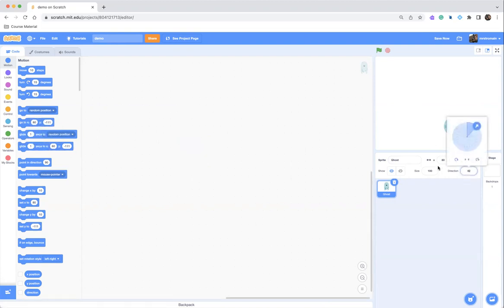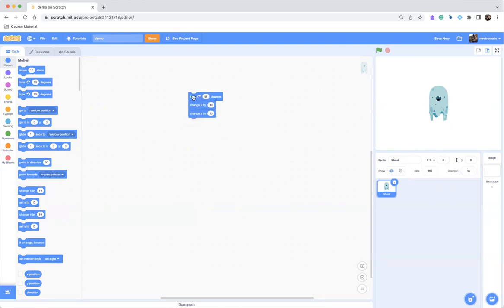I'm going to put this guy back to 90, set this guy back to 0 and 0. And then let's grab a rotate, and I'm going to make that 45 degrees. Okay, and I'm going to add a change X and change Y. Okay, and now every time it turns, it'll turn 45 degrees.